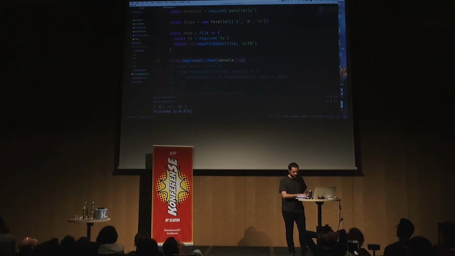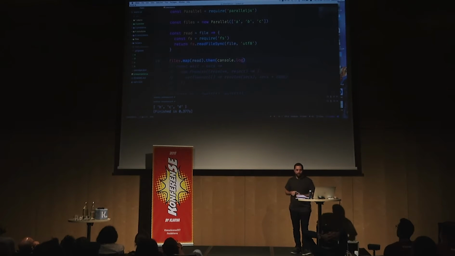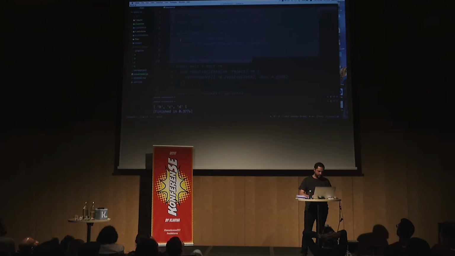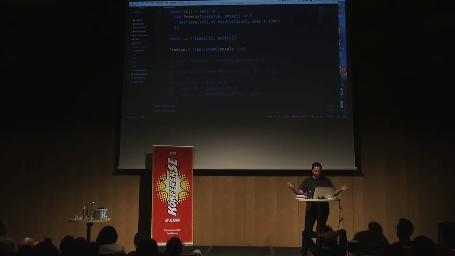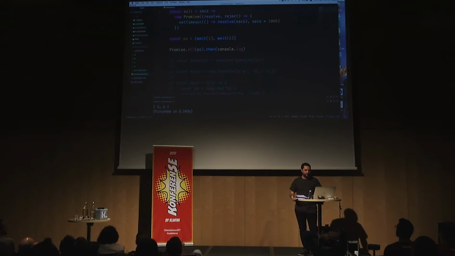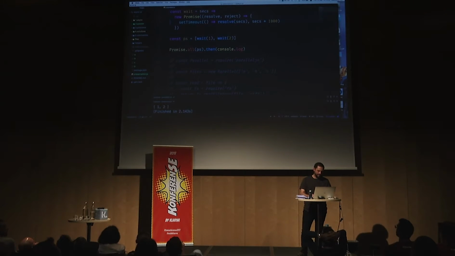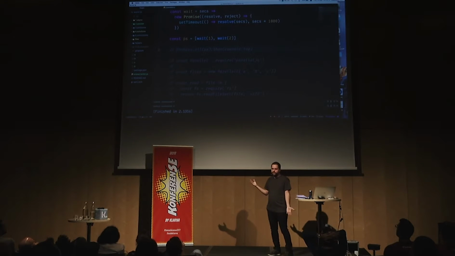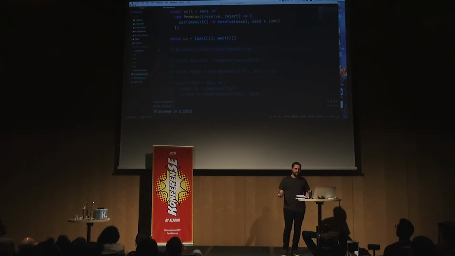Now, let's look at the problems, right? The first problem is what Omri already noticed, right? If I go back to my previous example of the wait, we had this promise all, let's go back to this. So as I said, this runs in parallel. As you remember, this returns 1 and 2. But what happens if I just throw this away? As you can see, it's still thinking, and it completes in 2 seconds, because it still executes my promises.